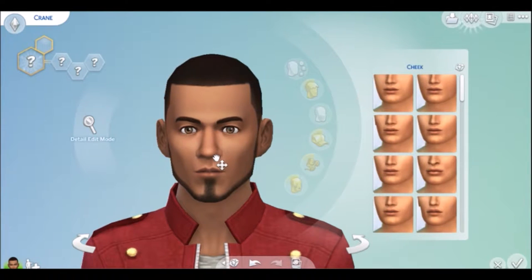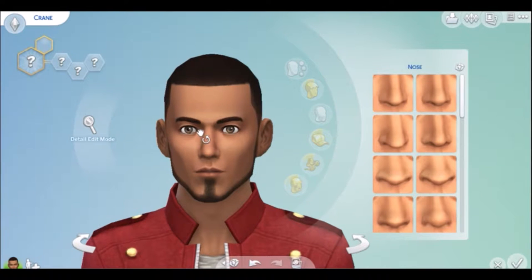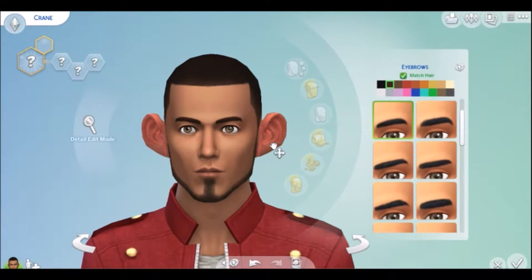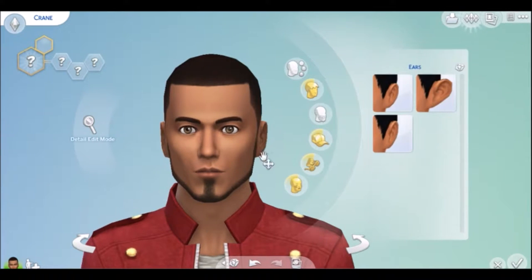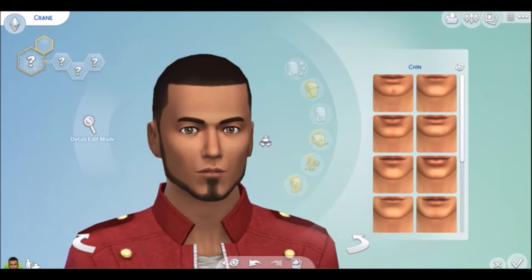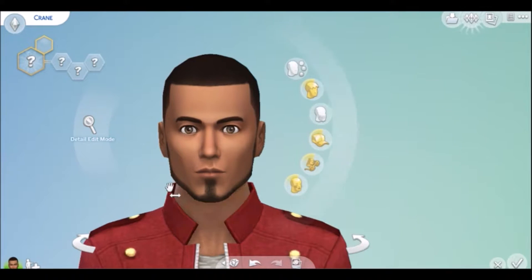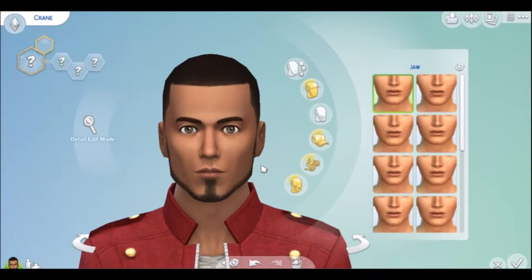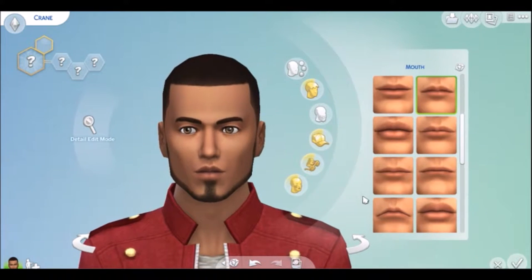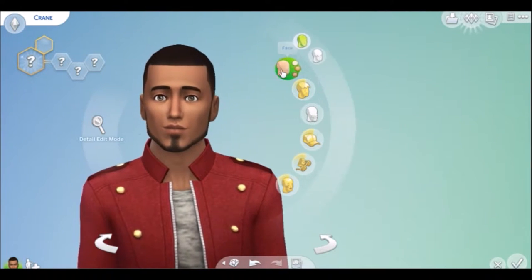You can adjust his nose, adjust the eyes, eyebrows, I think you can even adjust the ears, yep. Bring the chin in just a bit. Fill his face out a little more. You can make his lips fuller. Double click, you can get a closer look. Give him some full lips. Give him a slight smile. There we go. So I think I'm okay with his face.